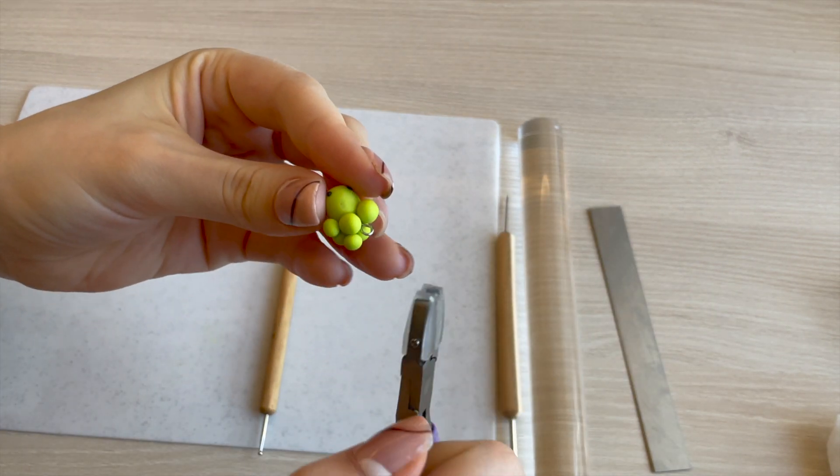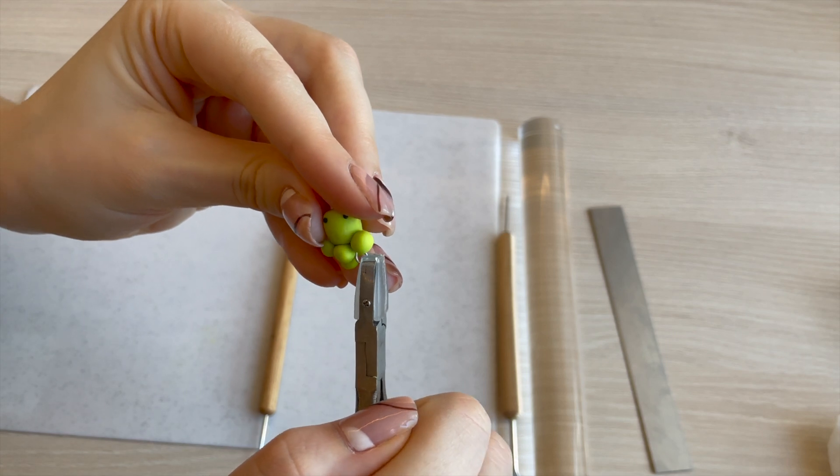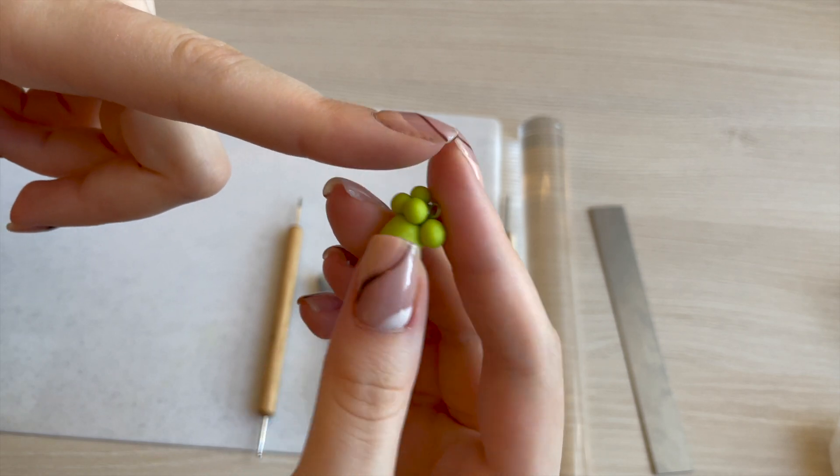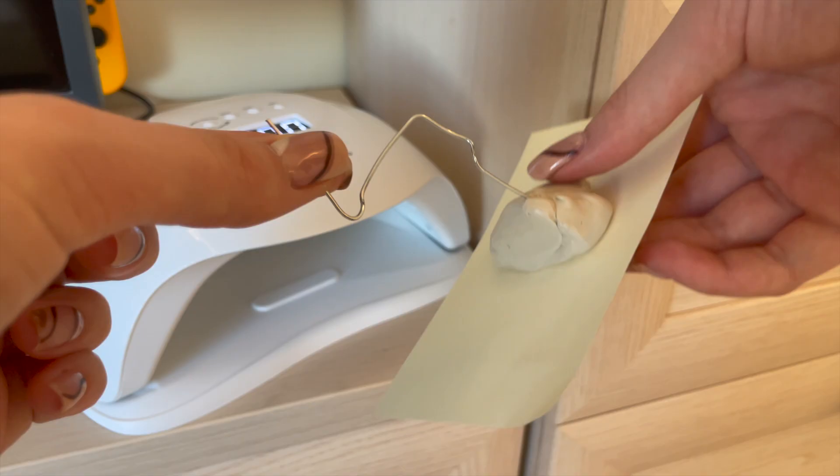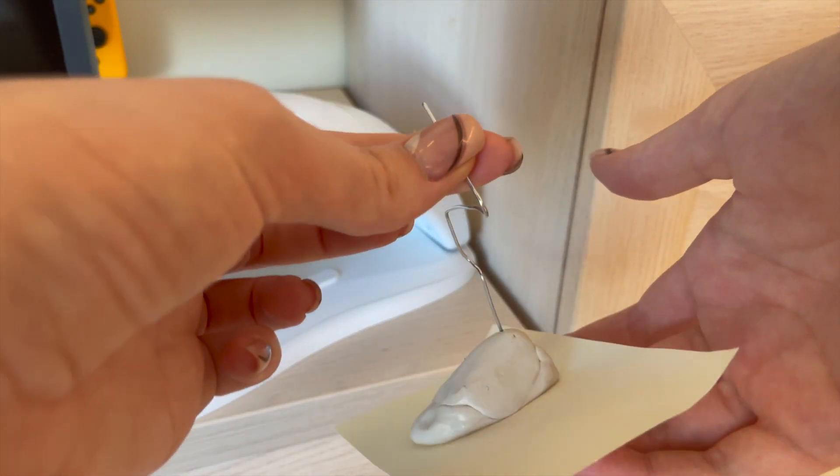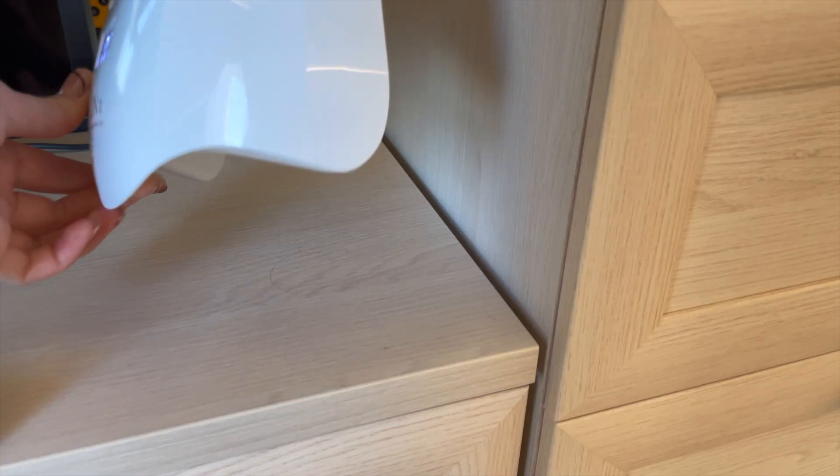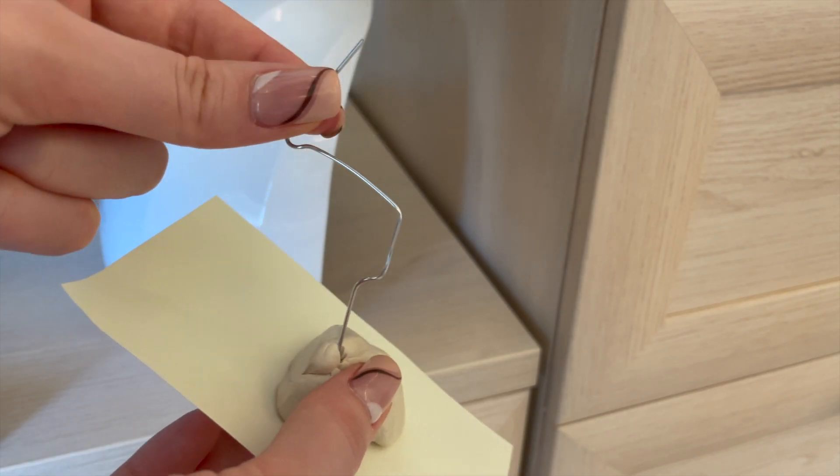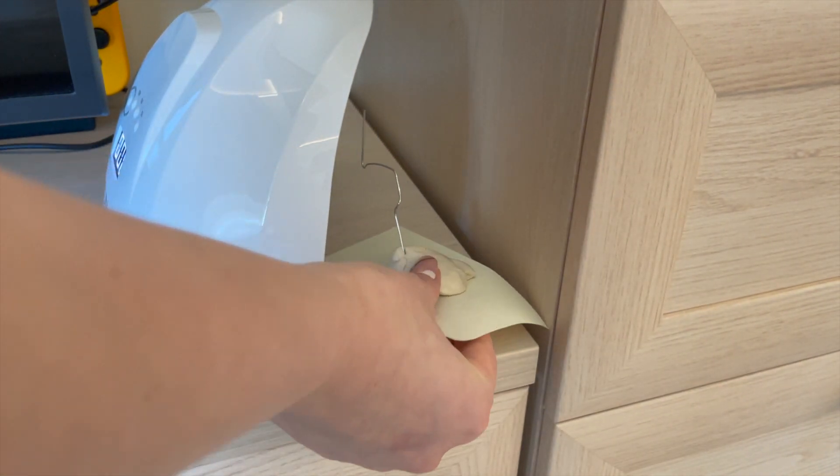Next, I'm gonna take the eye pin out and put it back in with some glue. Now the eye pins shouldn't fall out. And lastly, I'm gonna cover this in resin. Here is what my little drying contraption looks like. I'm gonna put the UV light like this. And once I glaze the broccoli, it's gonna be drying over here.